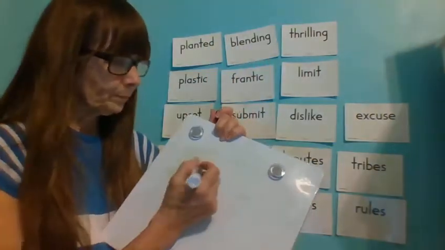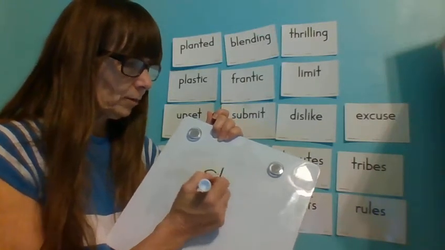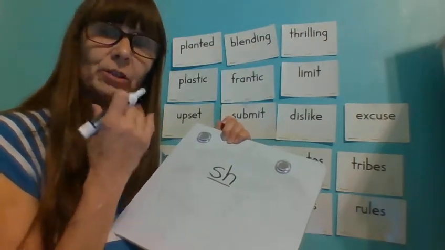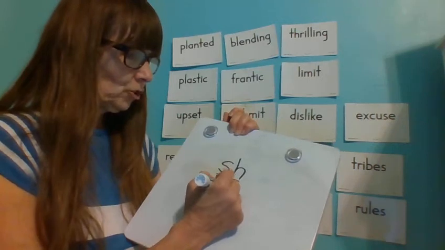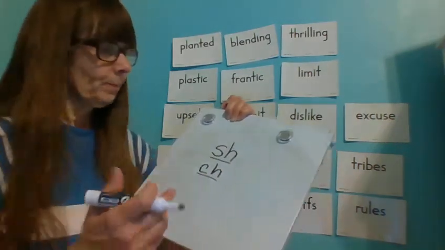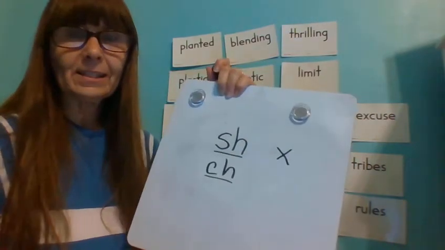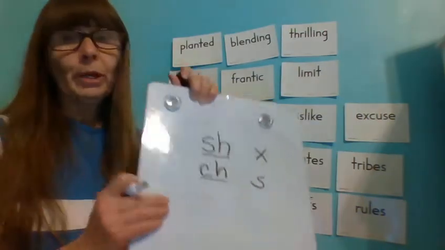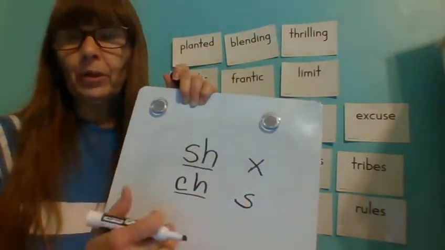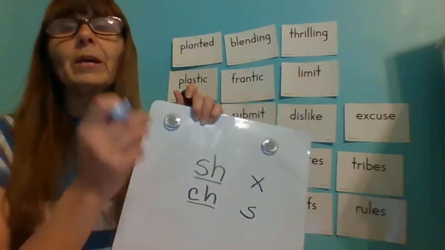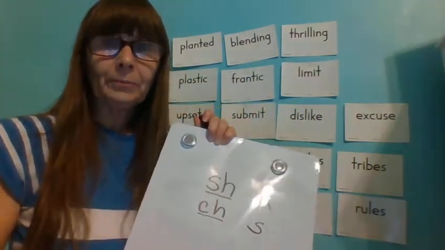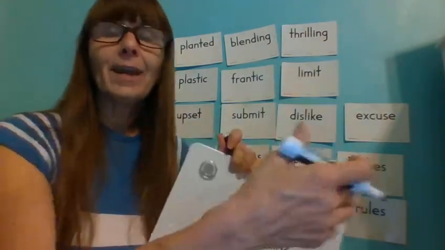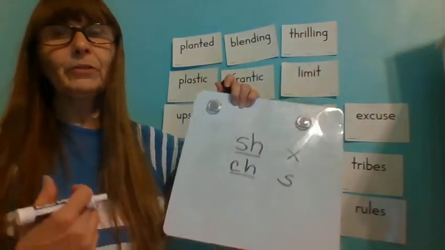So we have the SH digraph, right? That's kind of sort of hissing. CH, another digraph, X, and guess what the other one is? S. So whenever you have a word ending with one of these letters or sets of letters, that's when you add the suffix es, okay? Because when you have a sibilant sound, you can't add that s. Okay, so I'm going to give you an example.